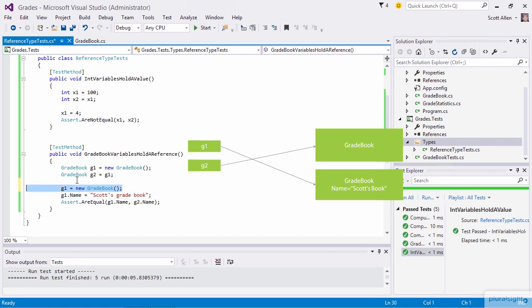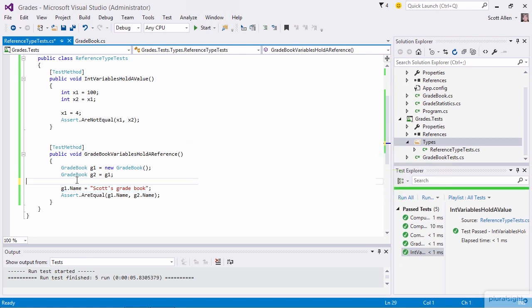So these are the kinds of tests and experiments that you can do inside of Visual Studio with unit tests to really see if you're understanding some of the language concepts and features. And now that we've seen how these two behave, let's answer those questions of how do I know I'm working with a value type and how do I create a value type?